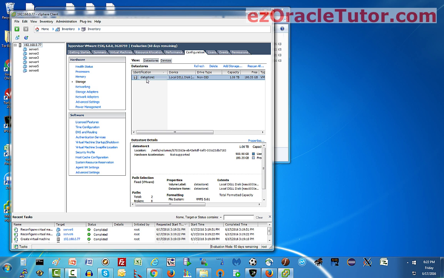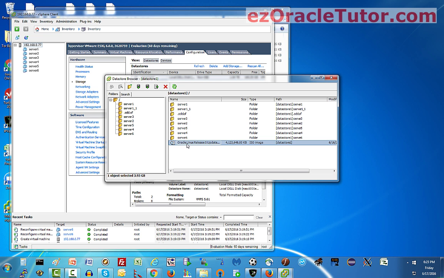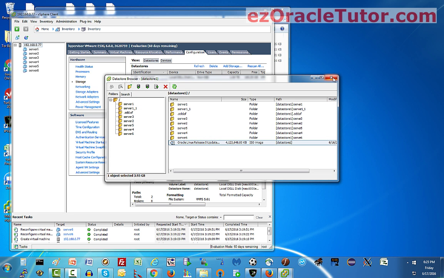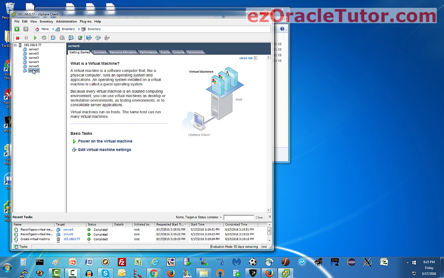Here, storage. So you can actually edit this. You can change the storage, browse the data store. You can actually upload files from your local machine, download file, upload. If you upload a file, it allows you to pick it. As you can see, I've actually uploaded this file here. I click open, it uploads it. It takes a little while. There it is. So now, when I go back to my new server that I just created, when I power on the virtual machine, it will actually restart the machine based on booting up from the CD image to install the operating system.